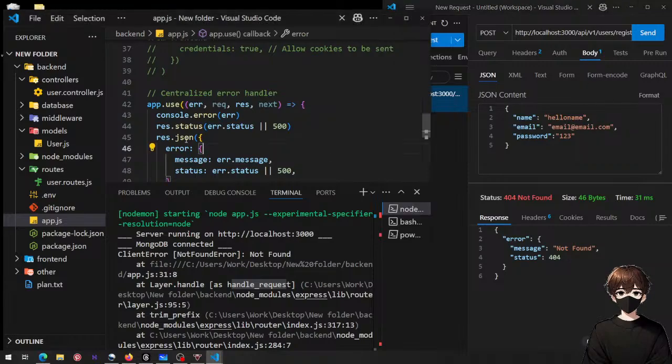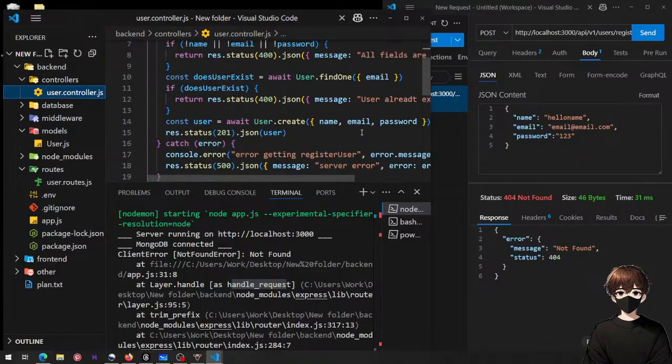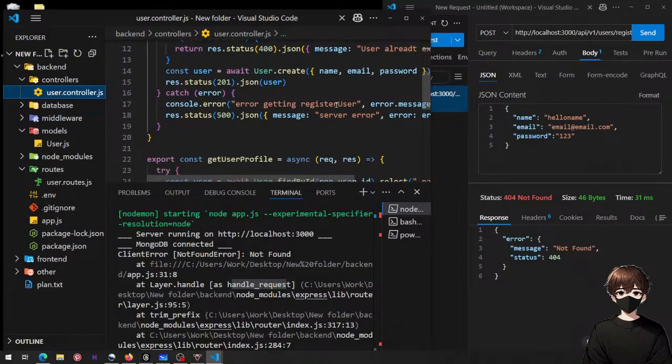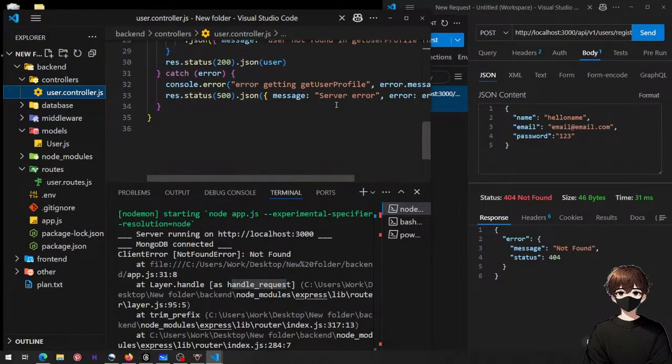Let me go to the user controller again. We say create name, email, password, and we said name, email, password is in the body. But we just get a 404.